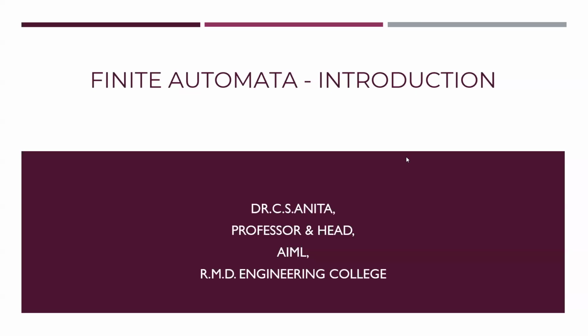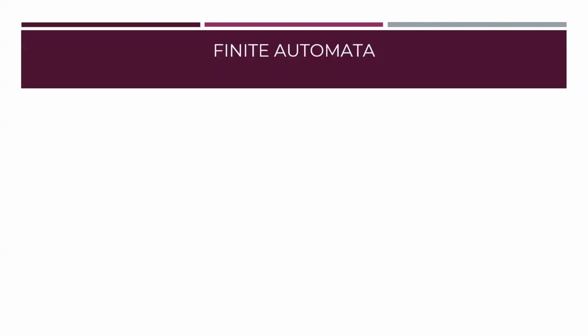Hello everyone. In this video, we are going to discuss the introduction to finite automata. Let's see what finite automata means. Now, in our previous video, we saw what an automata is. To recollect, an automata is an abstract machine with which you can solve computational problems. Right. So now what is finite automata?